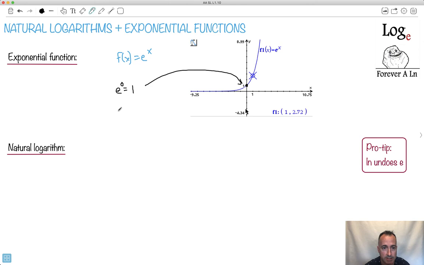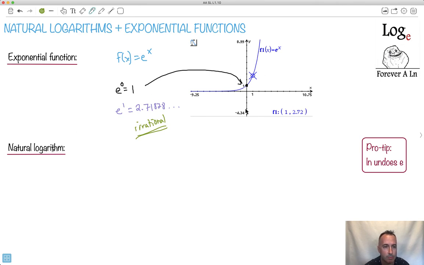But what's interesting is e to the 1. Maybe I'll do it in a different color, maybe purple. E to the 1, though, let's see what that was. Remember, e to the 1 was something like 2.72. In fact, it's like 2.71828. I don't remember the rest of the numbers. It's something that's irrational. Do you remember what it means to be irrational? It means you cannot write it as a fraction. It's a decimal that goes on forever, never has a pattern, never repeats. It's like pi. So it's irrational, and it's an important function.